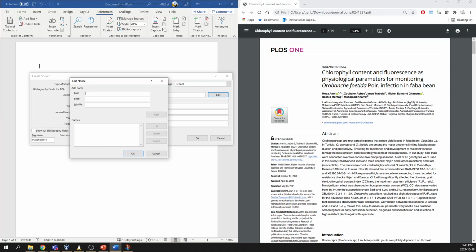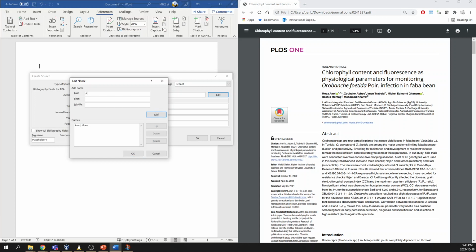The order of a journal article is important, so this is the first author. It is typically the person who did most of the work, and then as we go down, less and less work has been done, or this person is the corresponding author, and you can see that they definitely are. This is their email address, and so we need to maintain the order in which the authors are listed. So I'm going to enter them in as we go, and then I'm going to click on Add. And I'm going to enter in every single one of them. Remember, it's last name, first name, and middle name if there is one.